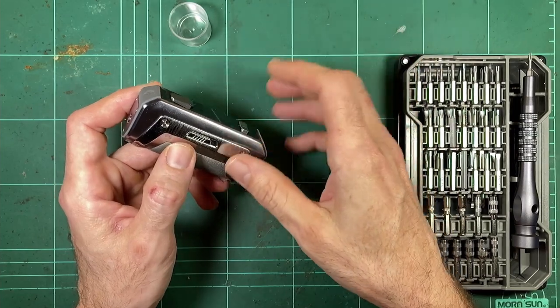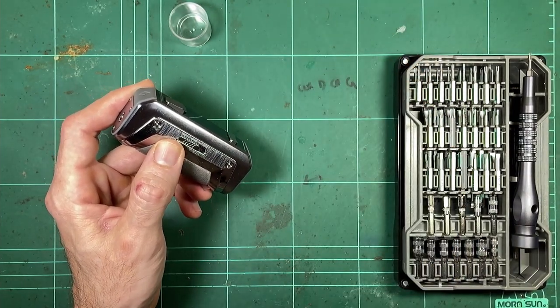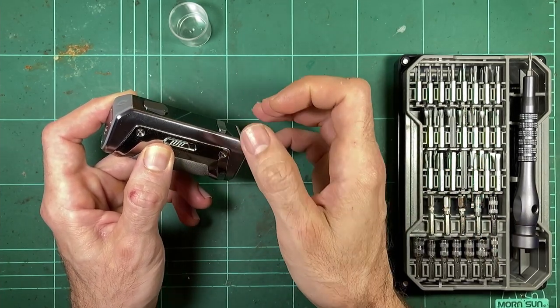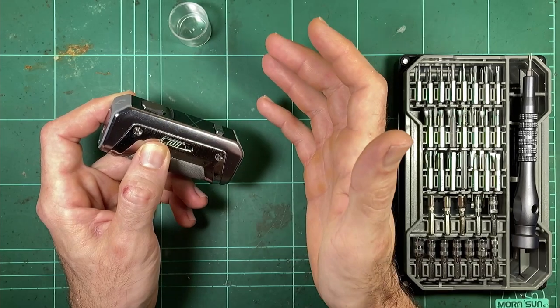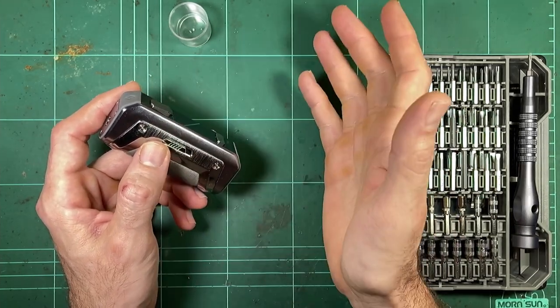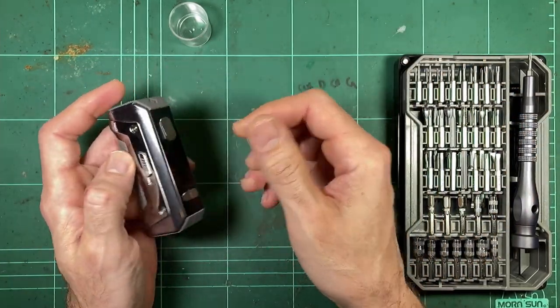So already we can see that it's, I'm not sure if you'd call it irresponsible design, but you've got the capability with this mod of really putting a lot of stress on the cells that you're using. And I think 100 watts is too much, straight up. It's just too much. I think it should be limited to something like 80 watts.